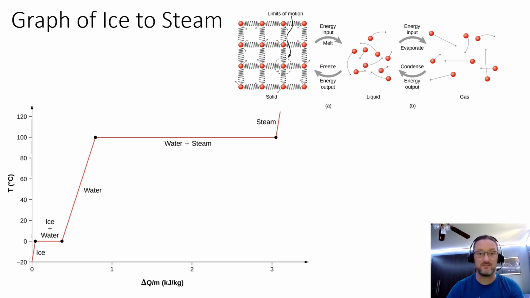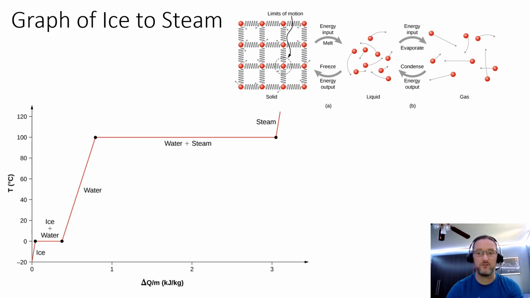Right? As defined, Celsius used that property to define his 0. And then once all the ice is melted, I can start adding energy into the water and get it up to 100, where I have to add a whole bunch of energy. Look how much energy I need to add per mass to get that to melt. Huge. And notice the scale, that's kilojoules per kilogram.